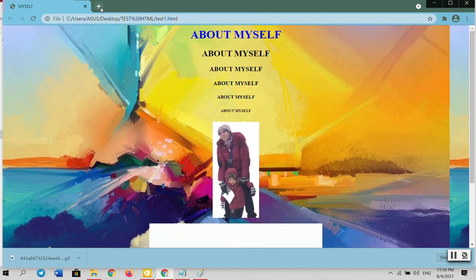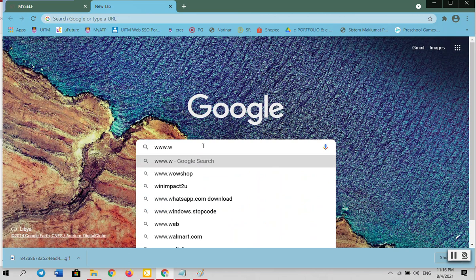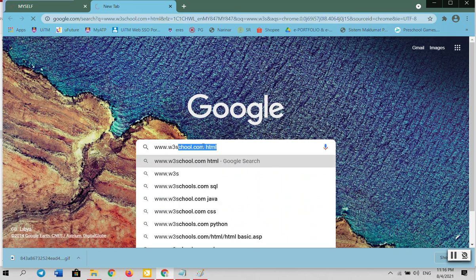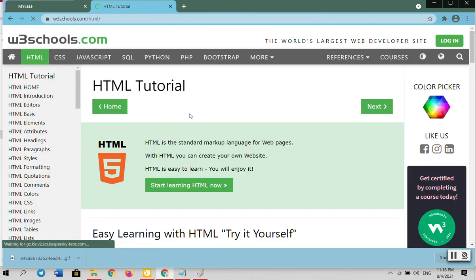And then this is the website I want you to use to study. This is the website that you can use to learn and to make your website much better. So you have HTML, CSS, JavaScript, MySQL. I did learn SQL and also PHP during my degree. In diploma right now, you have learned about HTML, but the very basic one. So you just choose this one.